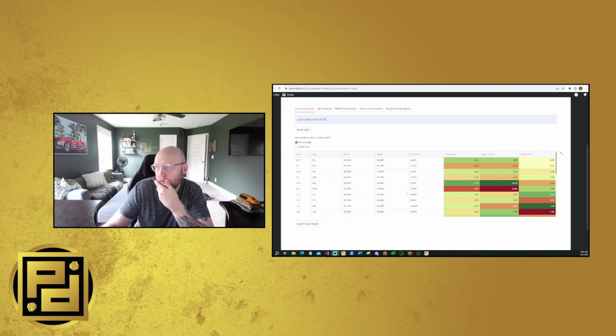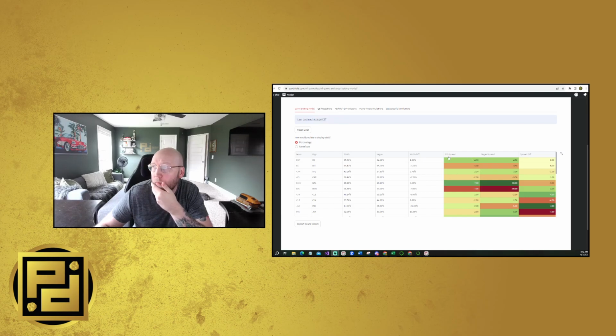The game betting model, the first one that you're going to see, is just going to be the Paydirt win percentages against the Vegas win percentages and the difference in win percentage, as well as the spread and the spread diff. This model has been really strong over the last couple of years. 70+% win rate last year, and it hits on a lot of dogs usually.